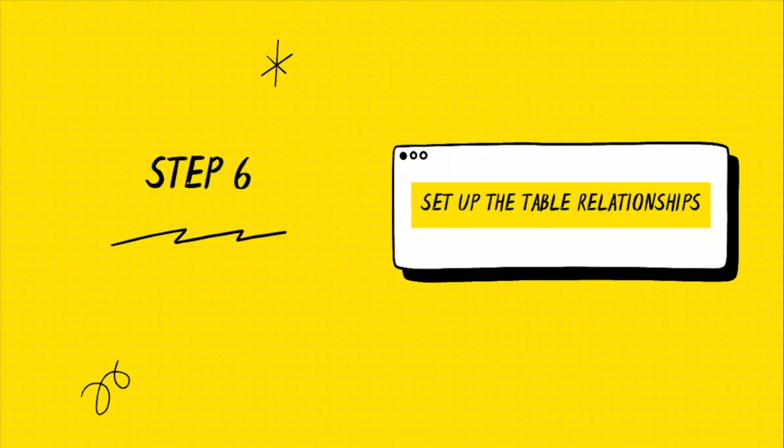The sixth step is to set up the relationships of your tables. Sometimes we need to create a relationship between tables such as a one-to-one relationship, one-to-many relationship, or many-to-many relationship. For example, in the order item table, we need to add the order ID and the product ID columns for referring to the order and the product tables. So please create these references and make foreign keys according to them.